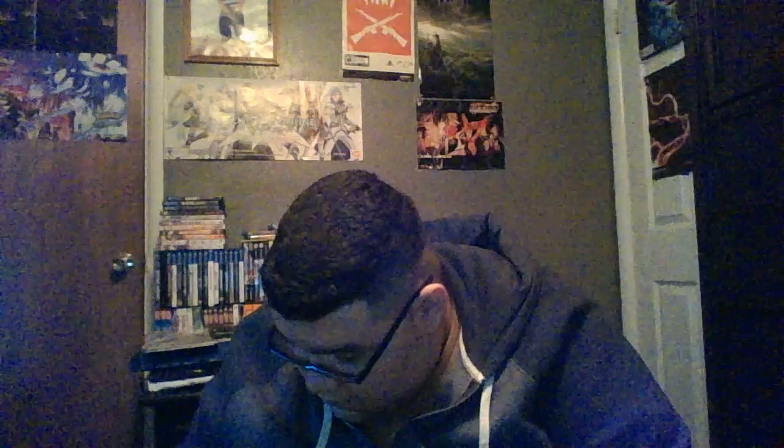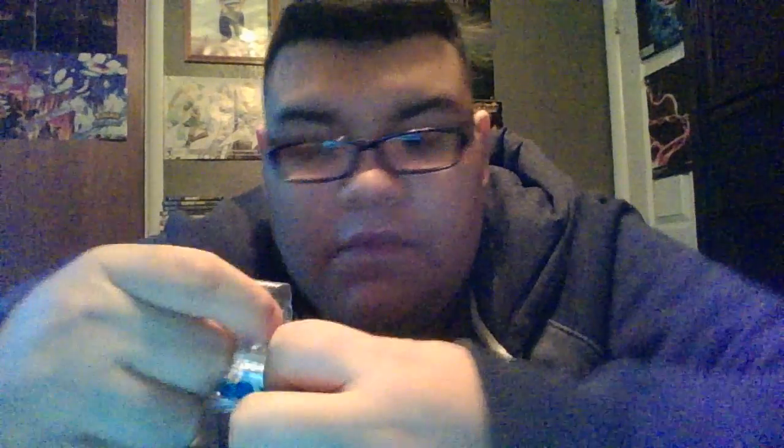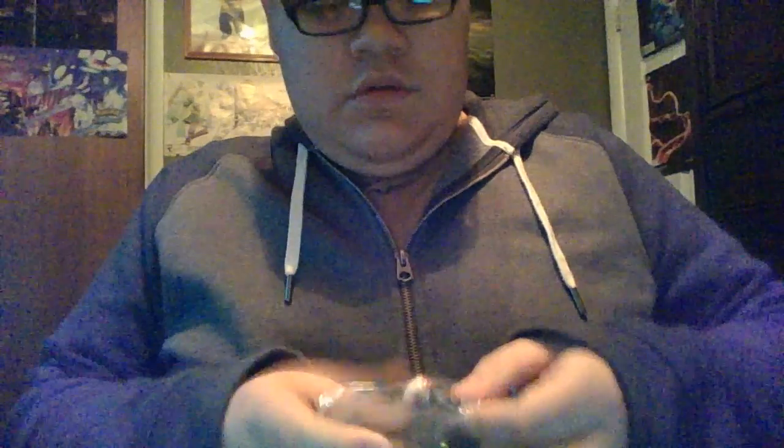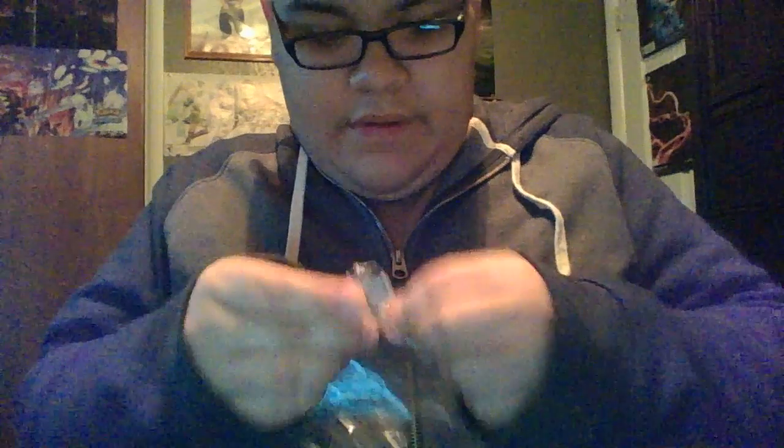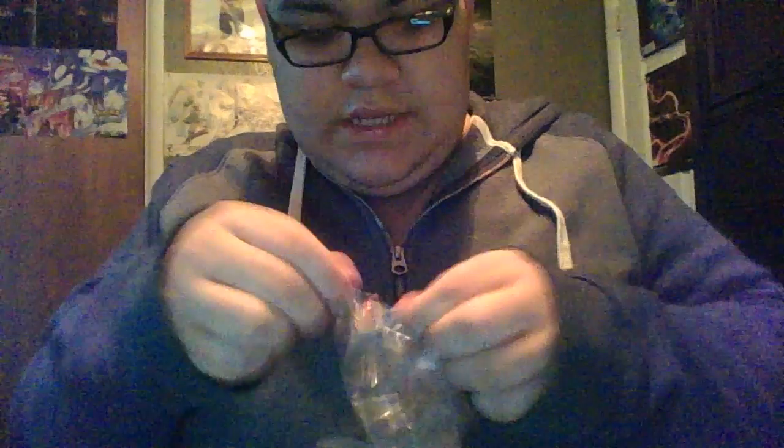Alright, so we're gonna start assembling her. We got her body parts — oh wow, they open really easy. Okay, so the Bulma head — that one didn't even open. Probably gonna have to rip it. Oh crap. Can't even get these open. I don't want to break her after just buying her. This is actually the last one that I saw there.